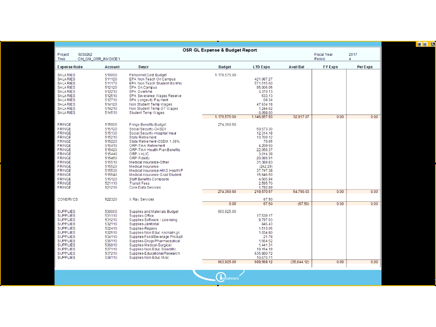But just talking about the report here in general. I have a number of columns. This column is labeled expense node, but this is what we were talking about, those groupings based on that invoice tree. So you can see generally the category would be like salaries that we're dealing with in this particular set of rows. Now, if you work with this stuff enough, you'll probably recognize these account numbers. I can see that first one, the 510,000. That's your roll-up value for your personnel there, and then I can see the detail accounts going down the page, EPA non-teach on campus and EPA non-teach student monthly, and so on and so forth.